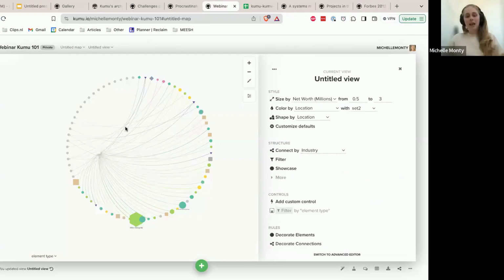Yeah, this is usually how I start my Kumu maps, and you can really do this again and again and again. Gather your data, put it in a sheet, or put it into Kumu directly. Once you have all your data in, start playing around with the basic editor. Then when you feel like you're missing data, you can always export to Excel or go back to your Google Sheet and add more data. It's really a trial and error process to get to the best version.